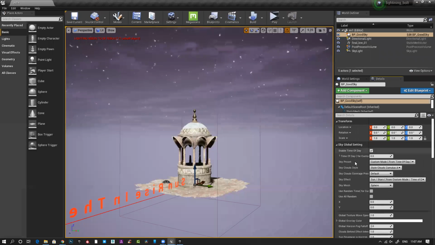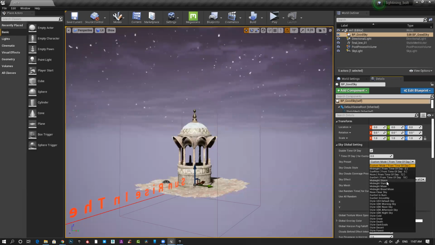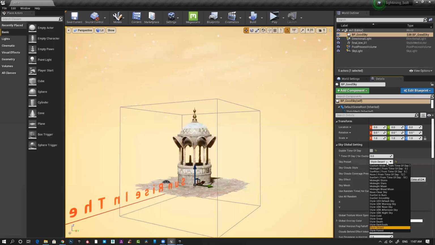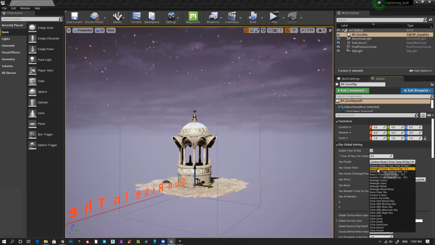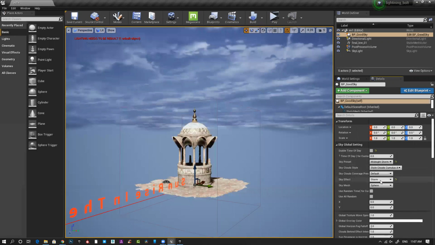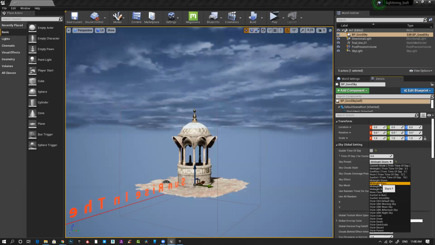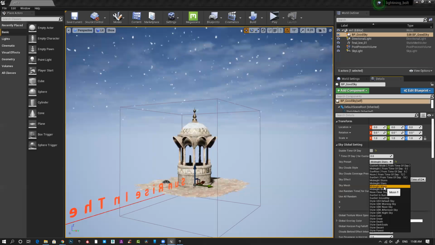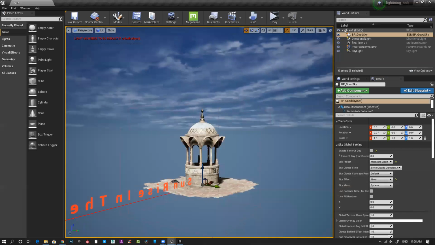Here you can see there are a lot of sky presets. Which preset do you want? You can see desert, custom, midnight, sunrise, noon, sunset, midnight storm. These are all presets. Then stars and moon.